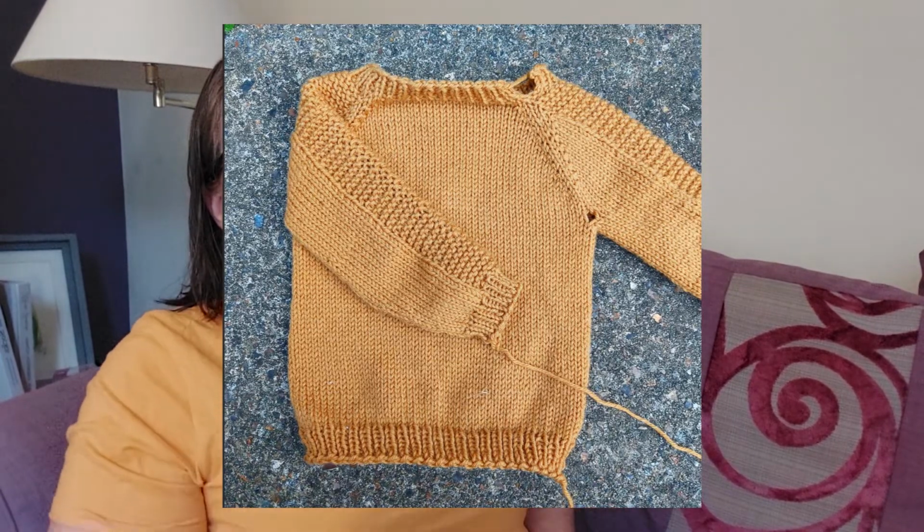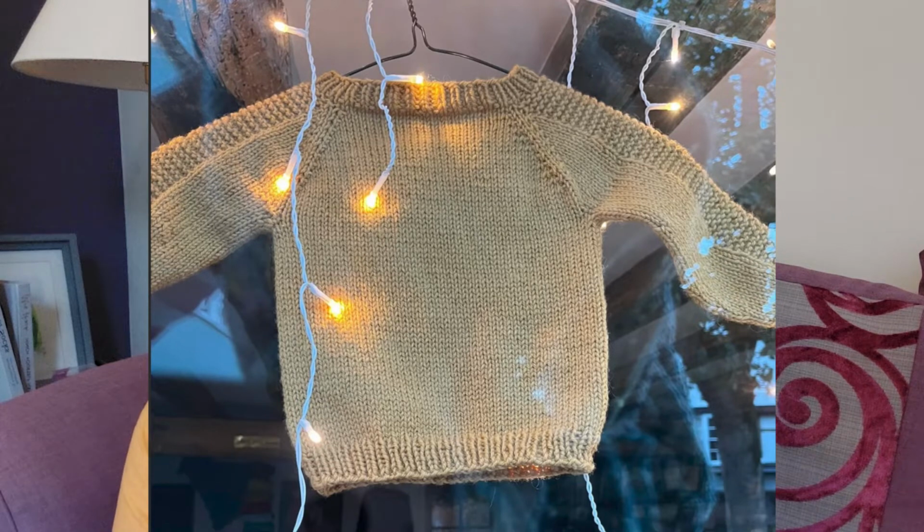At the moment while Robin is, sorry putting up my jeans, at the moment while Robin is a little bit small, I did the 1 to 2 years and he's only 10 months, and I didn't swatch, and I'm typically really loose with gauge, so while he's a bit small it's actually hanging in the shop window, so I'll put a picture of that up there as well.